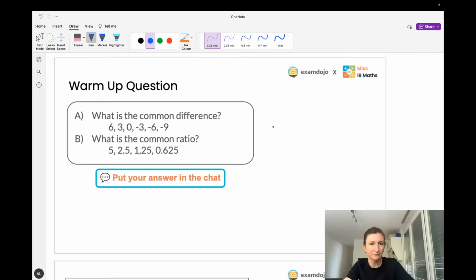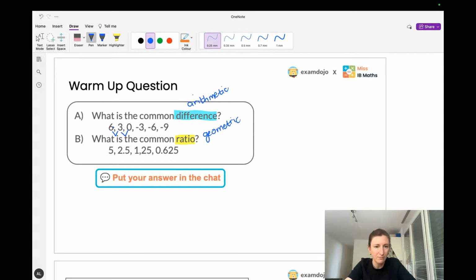All right, so the common difference here, we want to think how is this changing, going from one term to the other? It's a common difference, by the way, if it is a sequence. So these words are important. For an arithmetic sequence, we have a common difference, and for a common ratio, that's for geometric. So just make a note of these words that we have here.